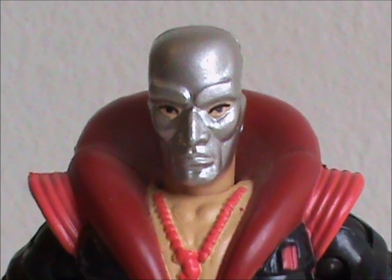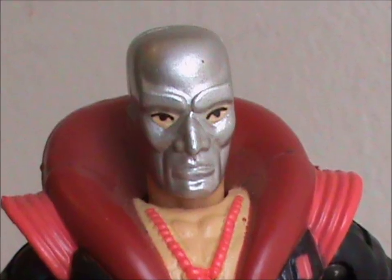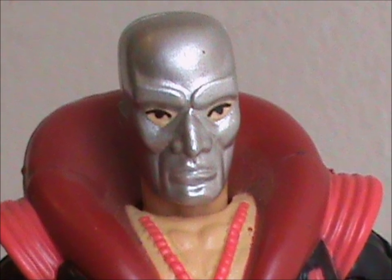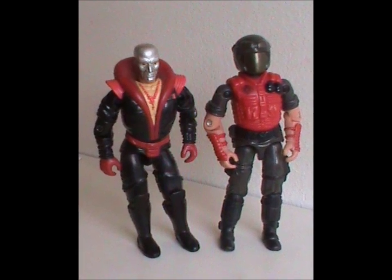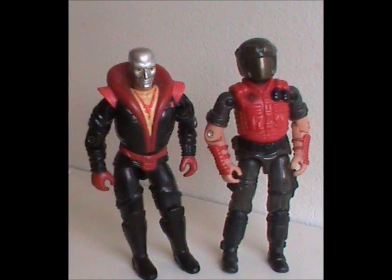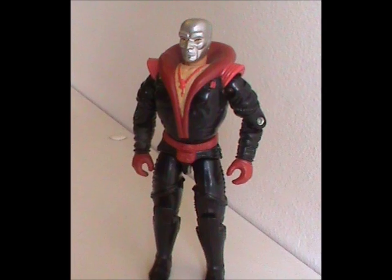The most disappointing thing about this figure is that his head is no longer shiny. They opted for the far cheaper silver paint instead of the vac-metalizing process. While this does mean he now has actual eyes you can see and an actual expression — a stern one — the lack of chrome does take something away from the character. Still that color! You could sell it to a water park as a slide attraction. Another difference is that this one is shorter, meaning he's the size of an average GI Joe figure of the time. Detailing-wise, I'd say he's on par with the others, but nothing really stands out.